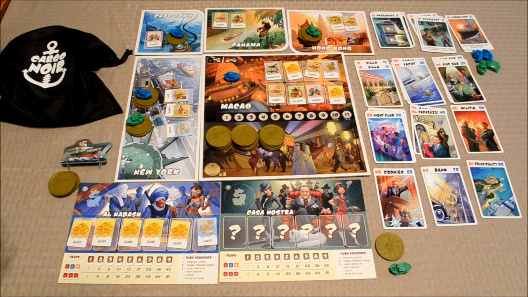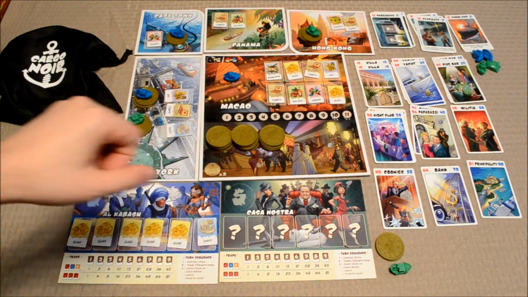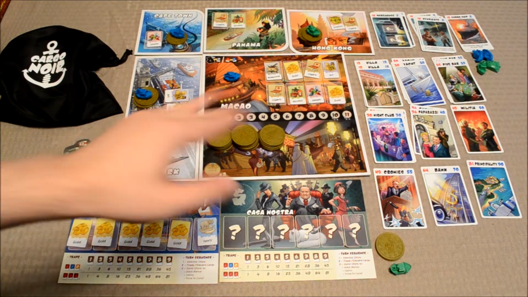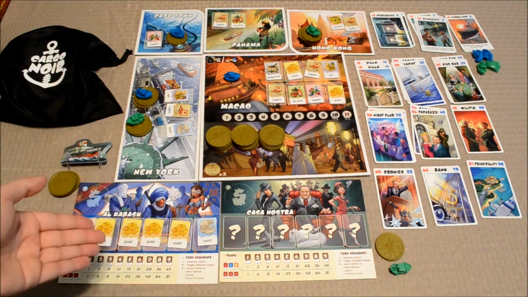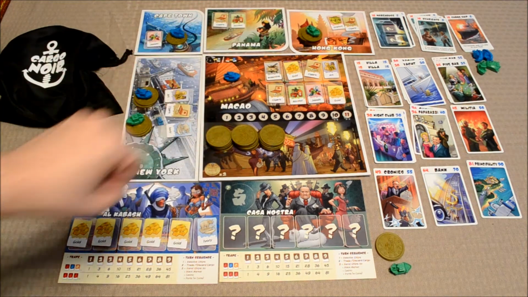A player's turn is broken up into 3 phases, and I know that sounds like a lot, but it's really not all that complicated. The first phase involves the player resolving ship actions in any order that they wish. The second phase involves the player trading in any cargo from their warehouses to possibly buy these victory cards over here. The third phase involves sending the ships that were resolved from phase 1 back out onto these different ports and boards.